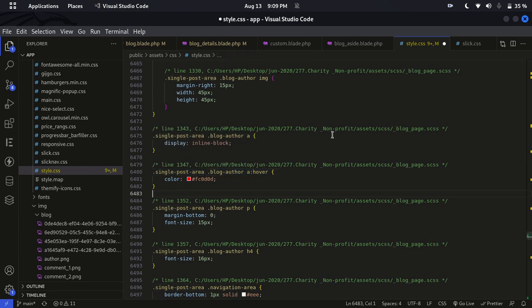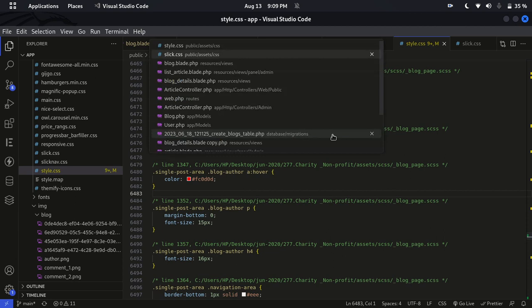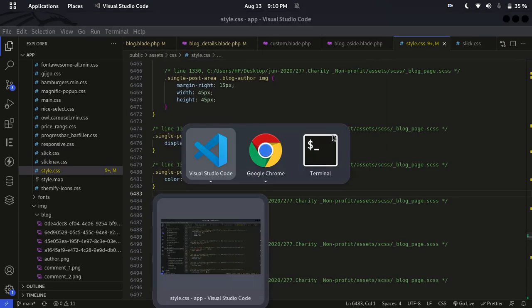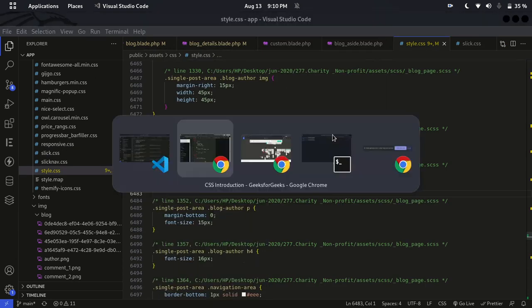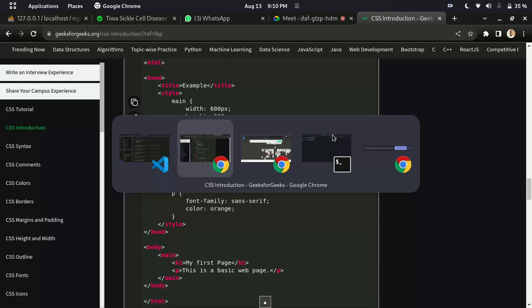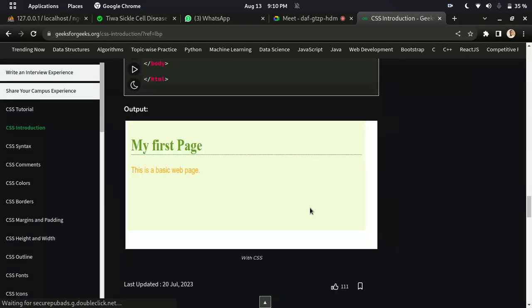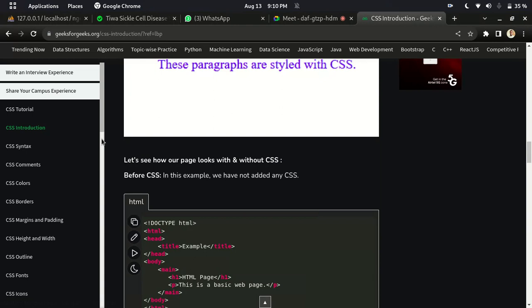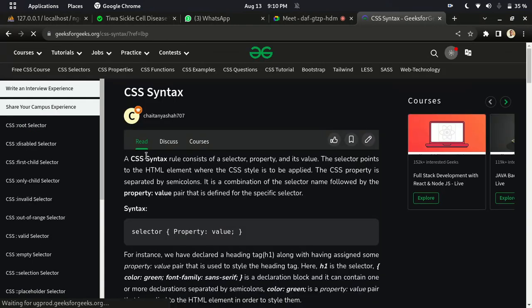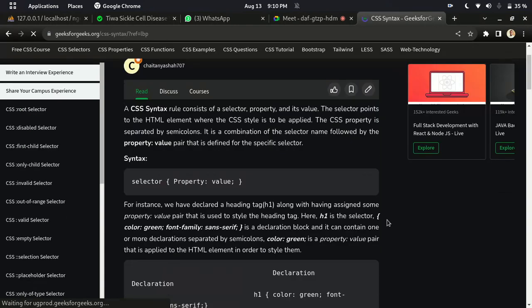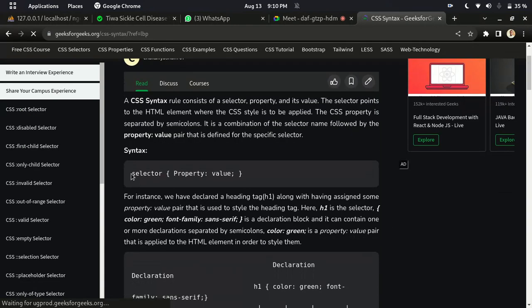Now, I think we're done with that. Let's go back to our class. That's the work of selector. Let's now go into this for more. I already told you, we have selector. We have the property and the value.